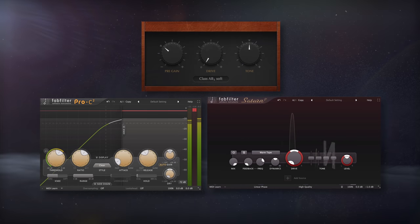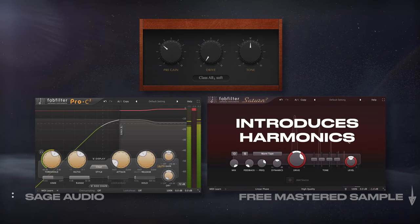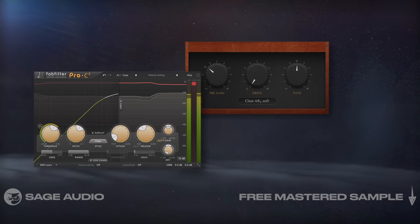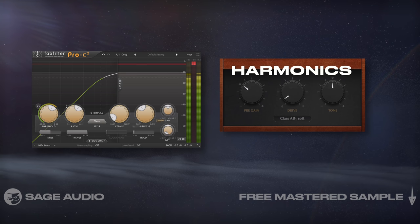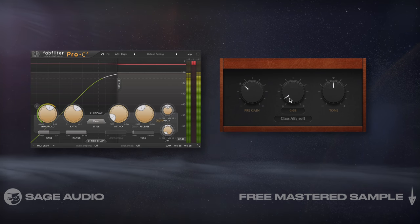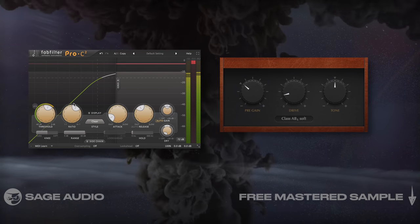Try reverse saturation. I'll admit I just made up this term, but it's worth noting that a typical saturator introduces harmonics way before it begins to introduce downward compression. If we reverse the process, we could use a compressor to attenuate the signal and then introduce the harmonics with a distortion plug-in. As a result, harmonics form off of the dynamically controlled signal and subsequently aren't subjected to further compression, resulting in a compressed vocal but with a unique timbre. Let's take a listen.